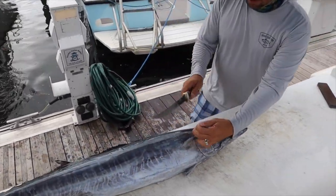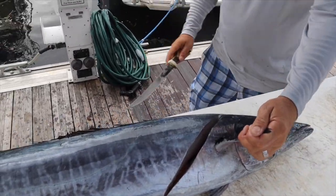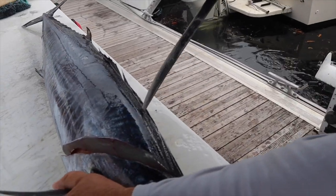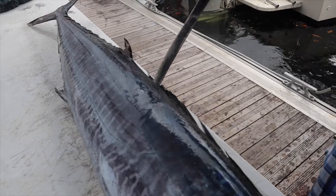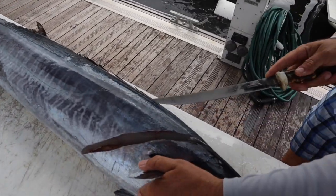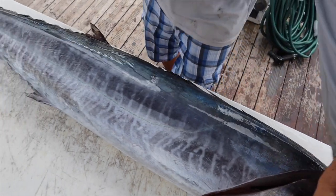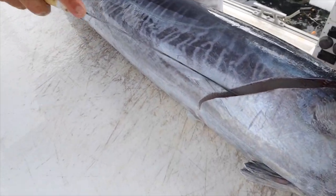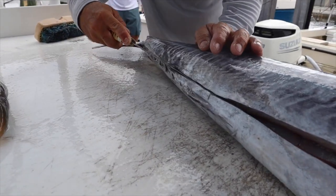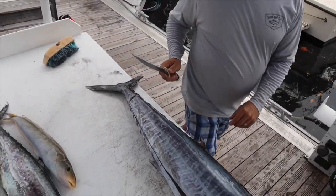Show us how you slice these bad birds up. First thing I do, make a cut right down that yonder there. Next thing I do, I'll get right along on top of that dorsal fin and I'll make a real shallow cut about a half an inch all the way down. Then connect it all the way up to your first cut. Then I like to outline the bottom. Leave a little belly on in case you like to save the bellies for sword fishing. Just make one shallow slice right along the back there.